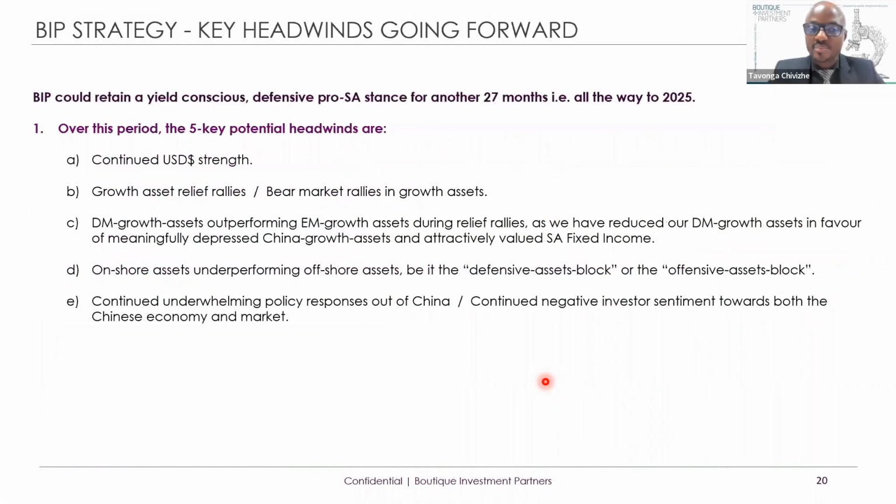The biggest risks we noted, I think, on a forward-looking basis is we were so worried about continued dollar strength because we were very reluctant to hold a lot of dollar cash when the dollar was so expensive. But we're very aware that the dollar could remain stronger than we could stomach. So that was a very big concern for us.